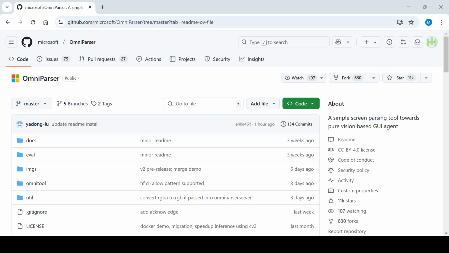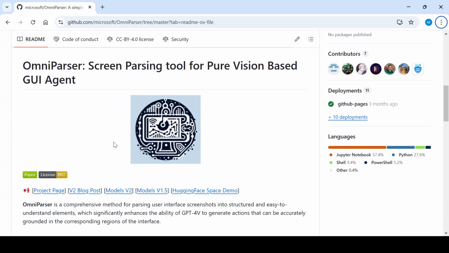So it's a step before that, before any AI models start controlling your screens, there is another step which is required, that is to identify what is on the screen. So the OmniParser tool does just exactly that. So we will see it in implementation, and you have to clone this repository. It has all the details.